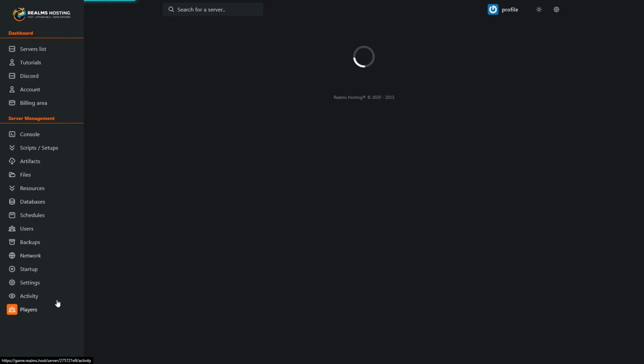And the last tab is going to be your players tab. This is where you're going to view all the players that are inside of your server and be able to manage that. So other than that though, I'm just going to go ahead and click through this a little bit so you can take a quick look at it. Obviously if you already have your server, you can check on it on your end, but for now I'm just going to go on mute and let you see what I'm going through.